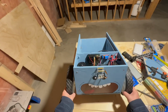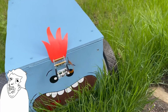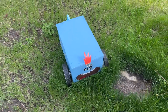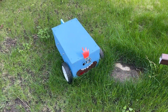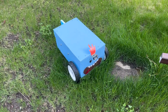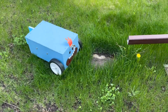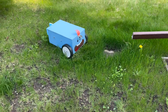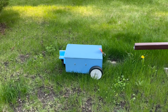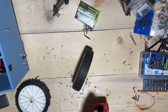Finally, I can do another Lawny test. And you can see the result. The grip is much better, but still not enough to handle tall grass. Back to the basement. Now I know how to fix it.